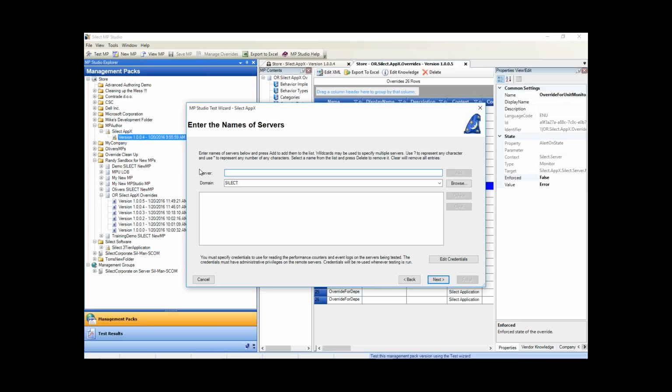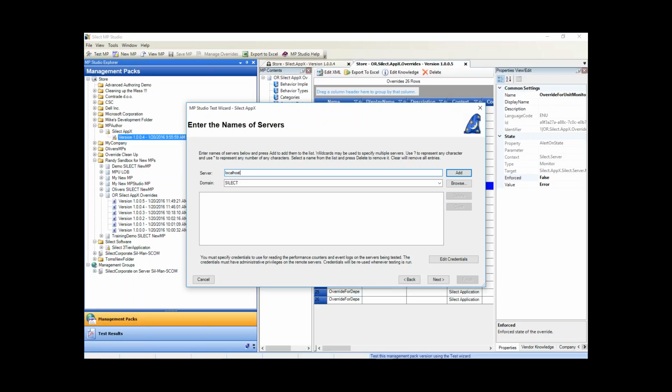Okay, so the first thing I need to do is enter the name of a server I want to test against. The only requirement here is that the server you specify has the Operations Manager agent installed on it. Now as you can see, this is a management pack in the store database that I'm testing. This is not a management pack in my management group.